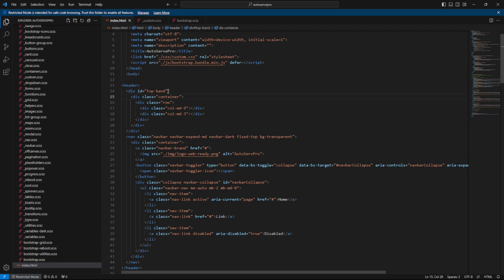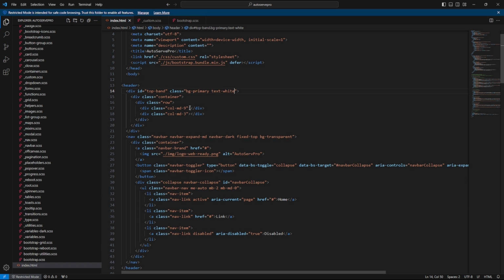First of all, we need to add a class to the top band. Actually, we need to add two classes. We need to add one for the background color. We're going to make it bg-primary so that it's blue on the background, and we need the text to be white. So we have white text on a blue background.